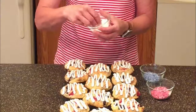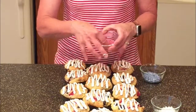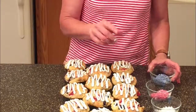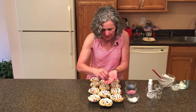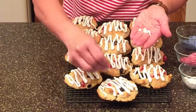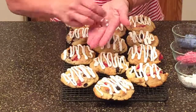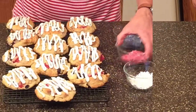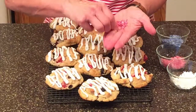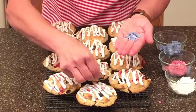I have here some white stars, some red stars, and of course some blue stars. And we're going to put these on each scone. So start with the white ones and just put them around however it looks good to you. And I typically put about 7 of each color on there. Okay, now for the red ones, and put about 7 of these on each one. And now the blue ones.